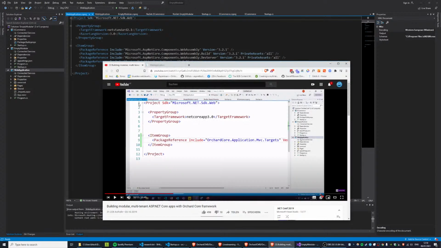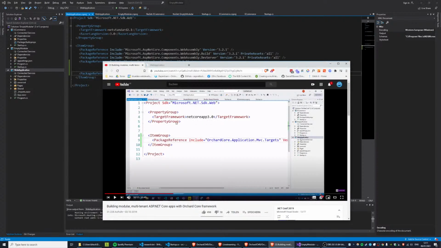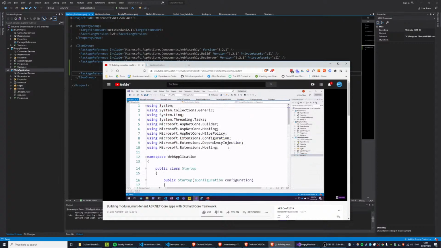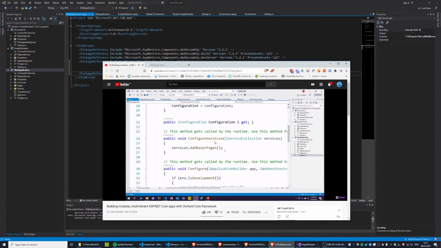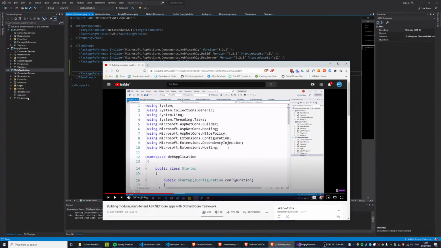And then with that, I can do the same thing as the user app to remove the Razor pages concepts to make it modular.